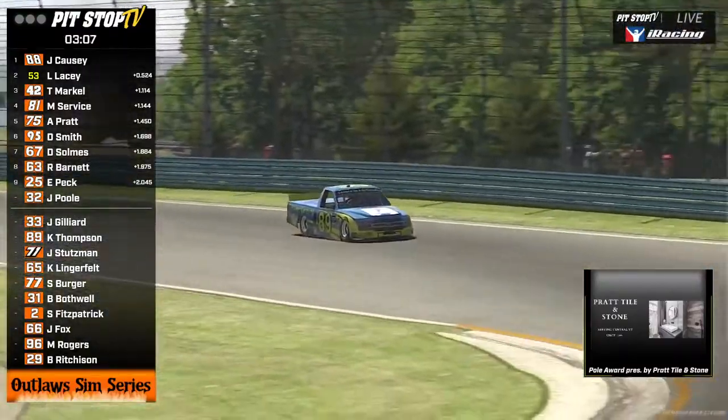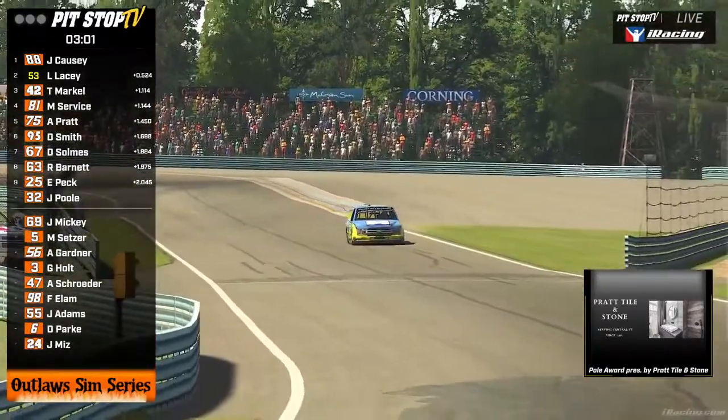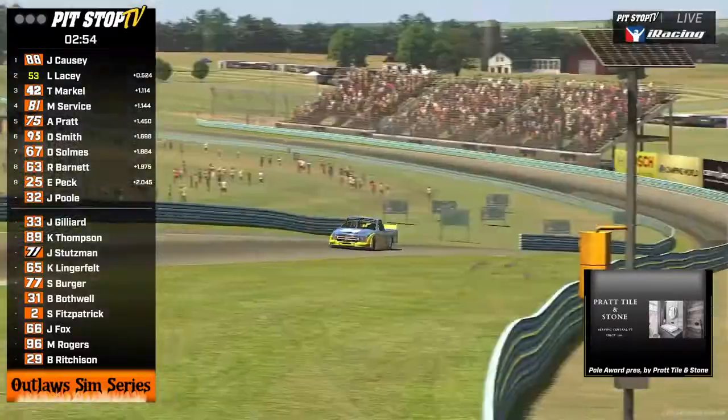Kevin Thompson now on his first timed lap of the session, already gone purple through the first corner. Can he keep it up? Out of the first corner, getting up to speed and up through the gears. It's getting very tricky here. Turns 2 and 3, up the S's.